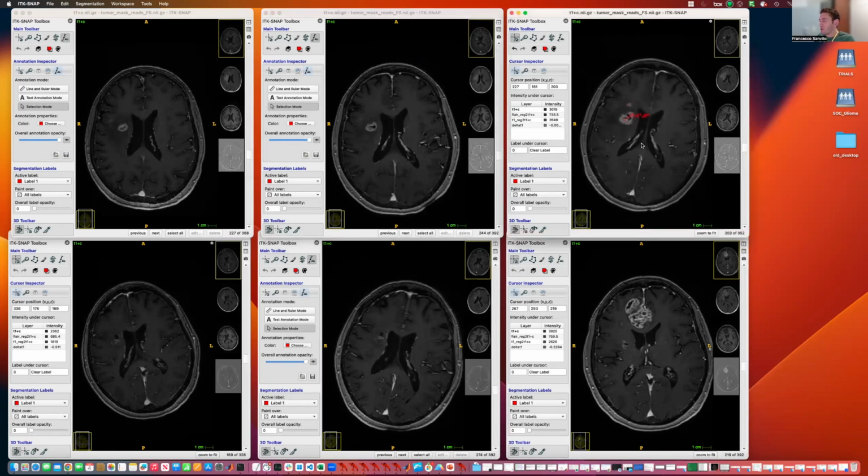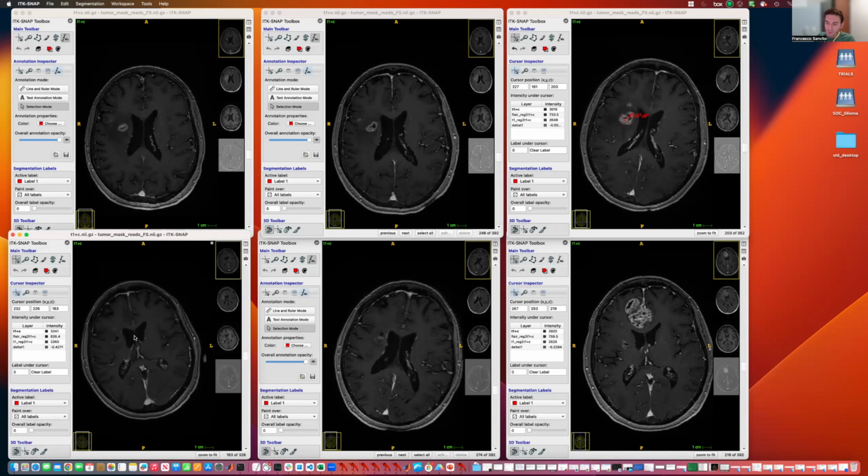On the third time point, there is a clear growth of the target lesion, and there's also this new nodule that we see, or at least, if we can trace it back to this other small contrast enhancing alteration, well, at least we can say that it grew, but it does not meet criteria for measurable disease, so we don't account for it when we quantify the tumor burden. We only quantify the size of the main measurable lesion.